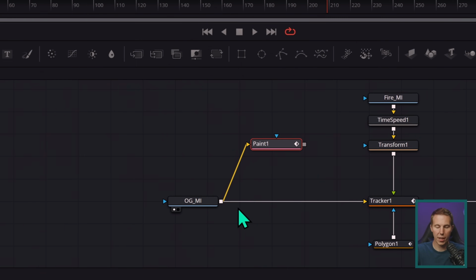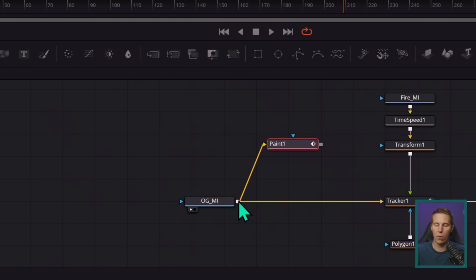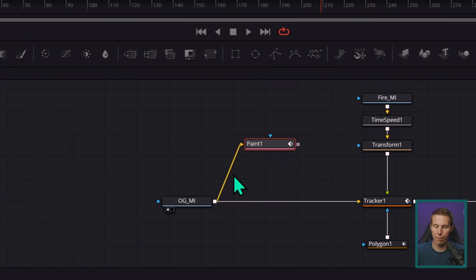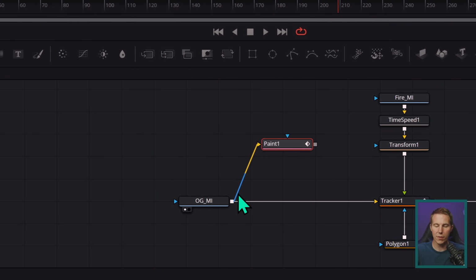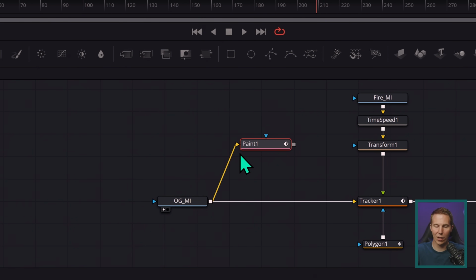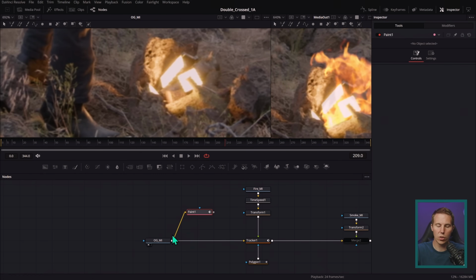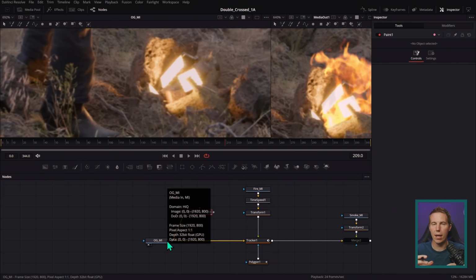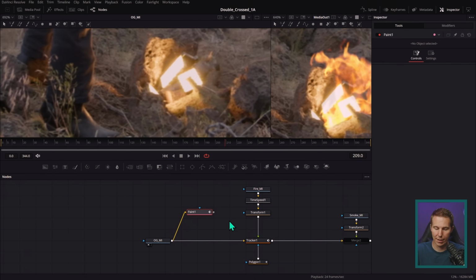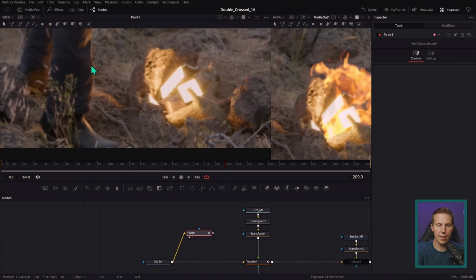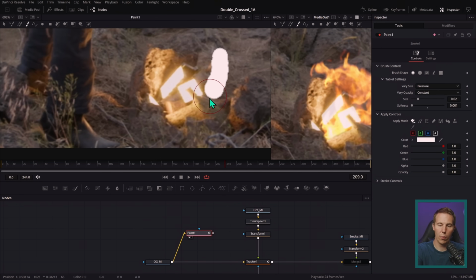Now, this is really cool because we can take the output of a node and plug it into multiple things. And so this is still going to the tracker, but we're kind of taking a side diversion here and going into the paint node also. This is just a way to reuse the same media or the same node multiple different times within your node graph without copying and pasting things. So we're just taking that output, bringing it into the paint node, and let's drag the paint node into this left viewer. And what this does is if you go up here to the upper left, we have these tools. I can take this fourth one over and switch it to a paintbrush, and we can paint on it.